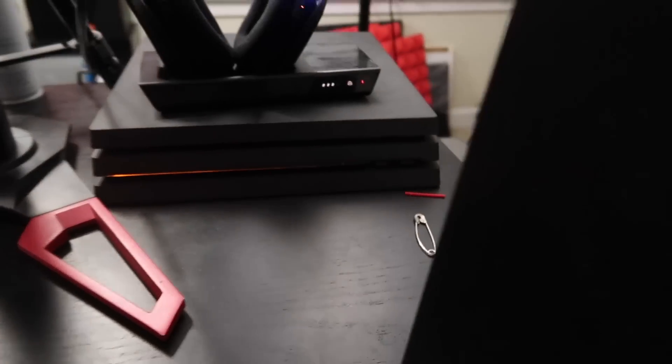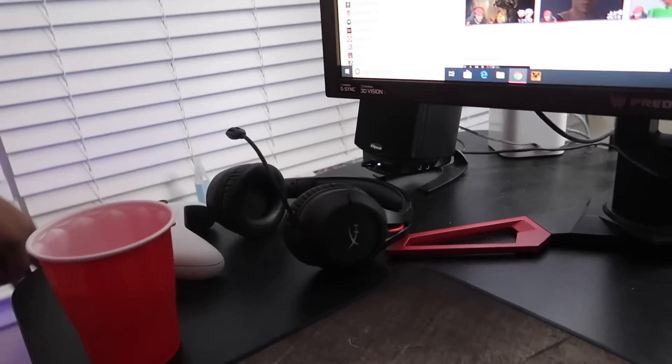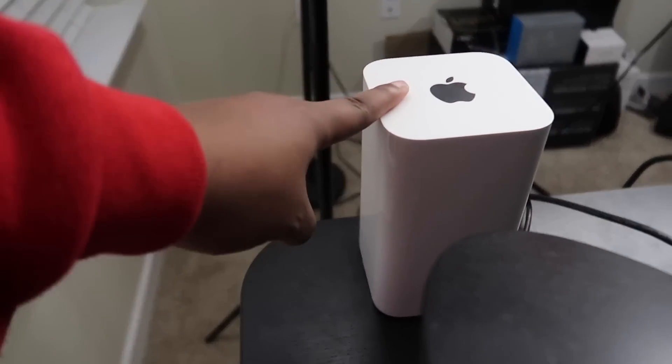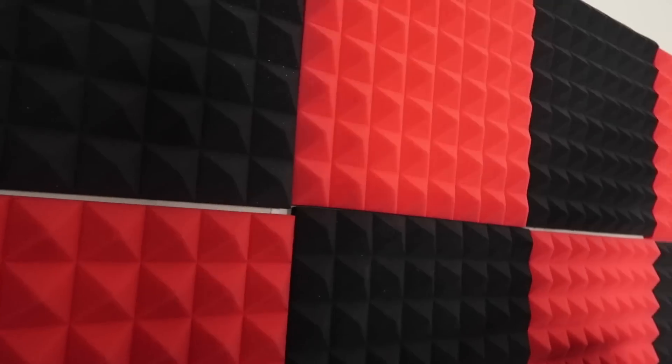I have a PlayStation 4 Pro. I've got these clip speakers right here — great for the best sound — and I have a subwoofer all the way at the bottom. I also have an Apple AirPort Extreme so I don't get booted offline and nobody takes my IP address. I'm protected because you need security.